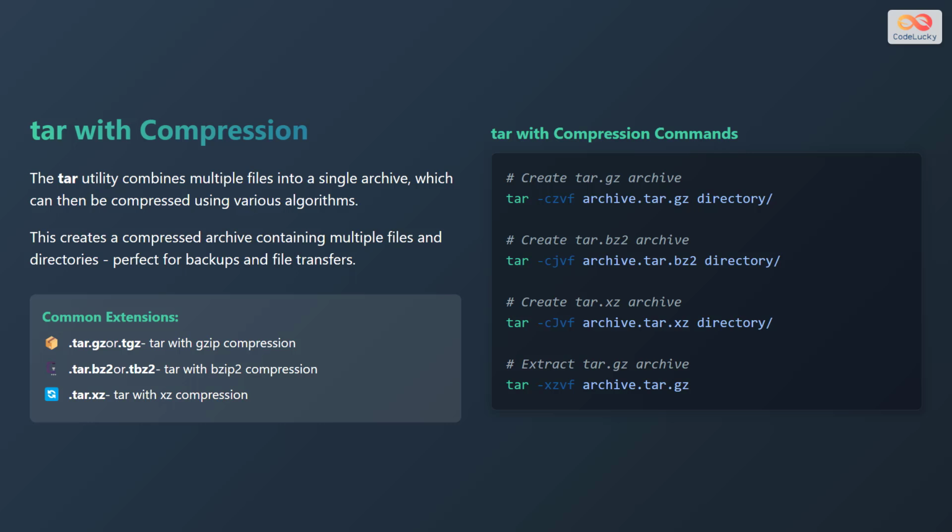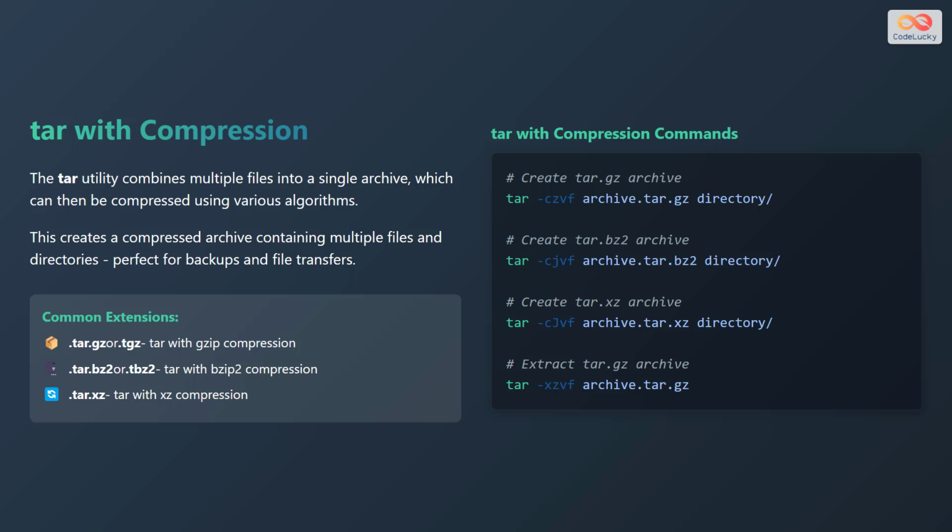Let's explore the commands. To create a tar.gz archive, use the command tar, the parameters -czvf, the file name such as archive.tar.gz, and the directory to archive such as directory/. To create a tar.bz2 archive, use the command tar, the parameters -cjvf, the file name such as archive.tar.bz2, and the directory such as directory/.